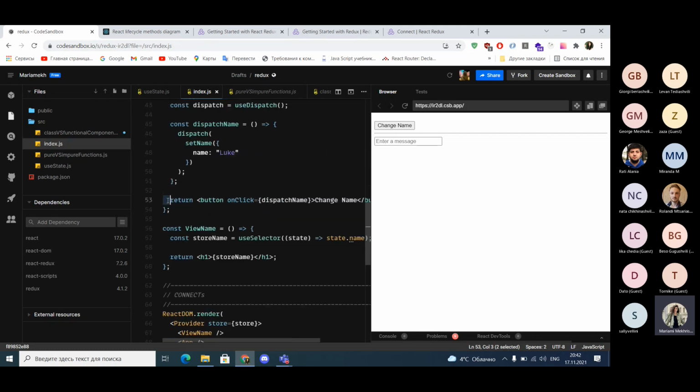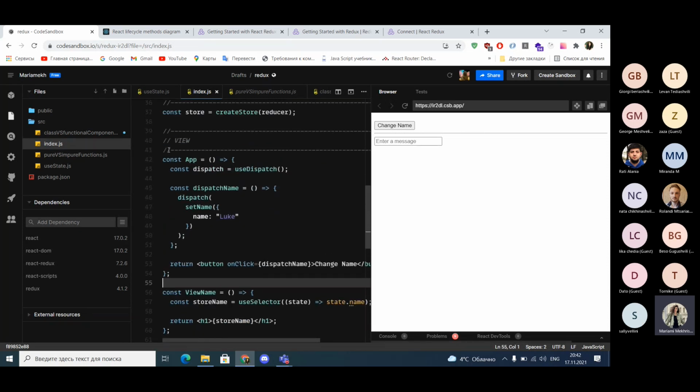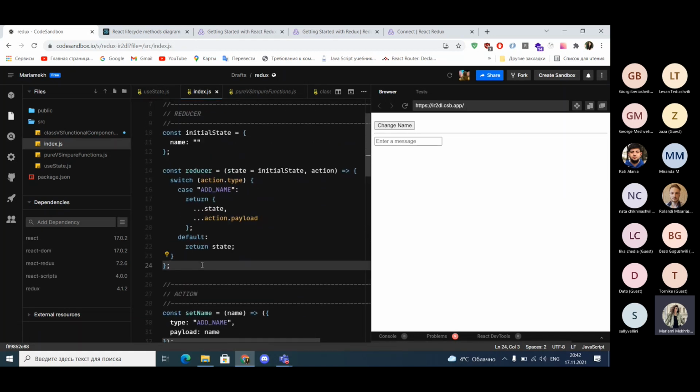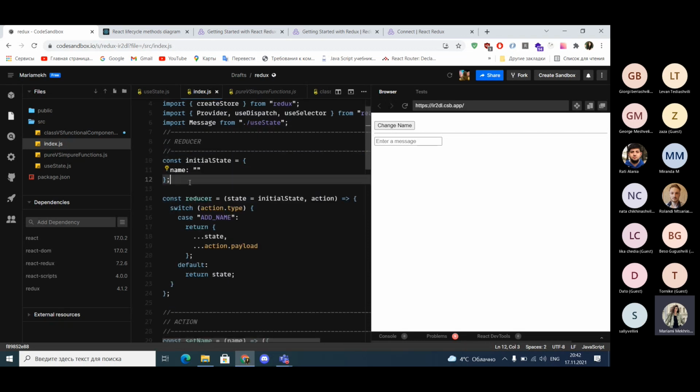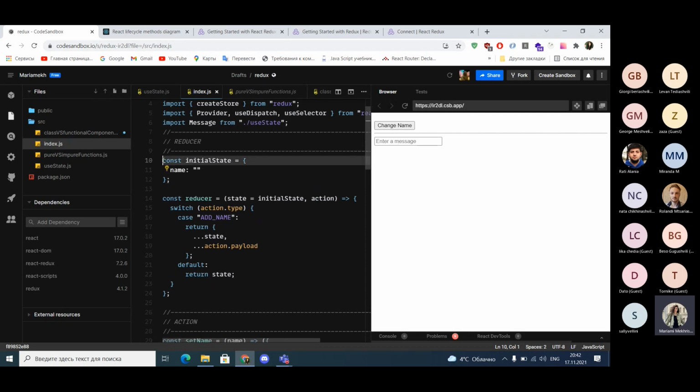So this way it's a really literal example of how to add Redux to our application. In the next lecture, we will have a practical example of how to refactor that code and use Redux in practice. But for now, I hope you understood the main concept of Redux.